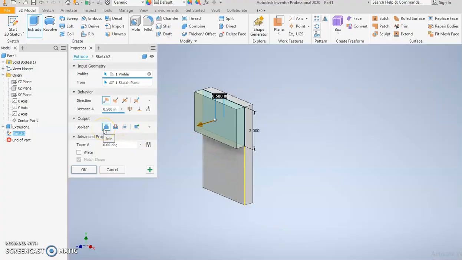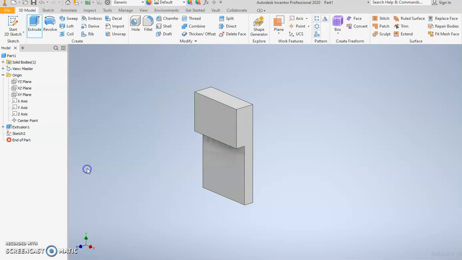But there's 3 different kinds on here. There's a join, there's a cut, and intersect. We almost always use join and cut. I rarely ever use intersect. So I'm going to hit join. Now, also the nice thing about Inventor, it does remember your last measurement. It's always the default on everything in the program. So I'm going to just use that. I'm going to make my life easy. So that's on the sheet. So once you do that, go ahead and press OK.